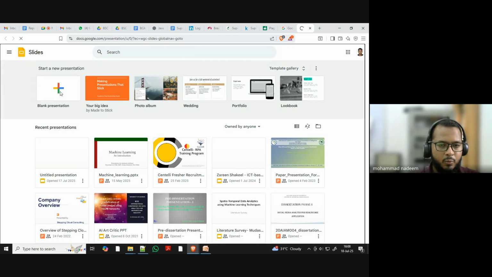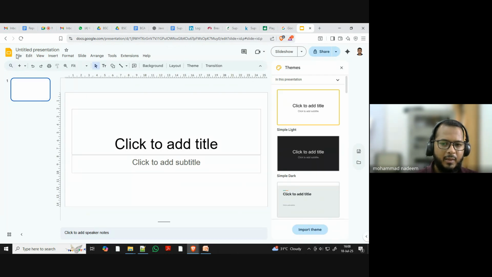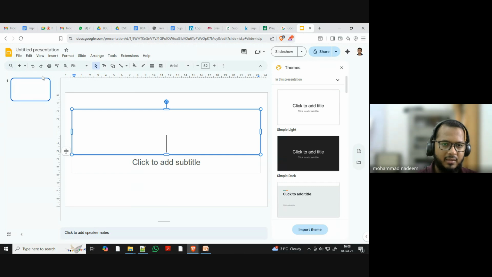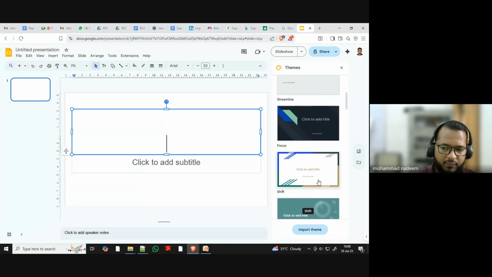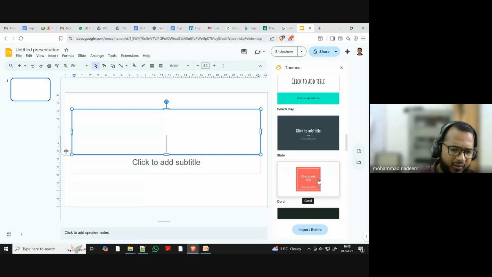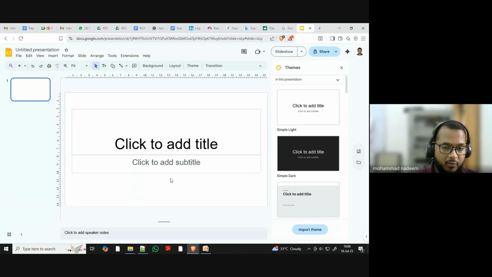It is Google's way to create presentations. I hope all of you know the presentation basics. Basic functionalities are there. You can insert a slide, add more slides, select different styles of creating the presentation and so on. In that way, it is very similar to Microsoft PowerPoint.